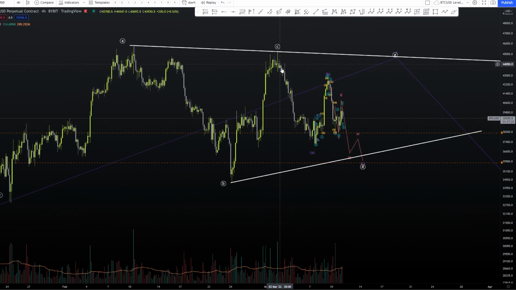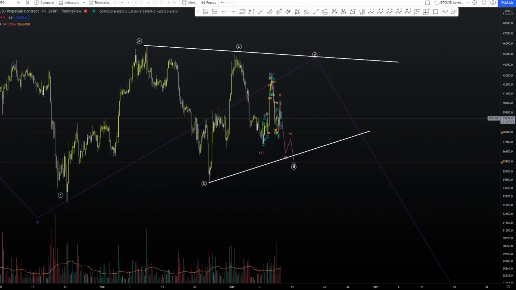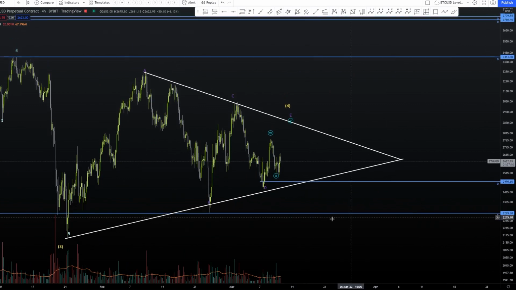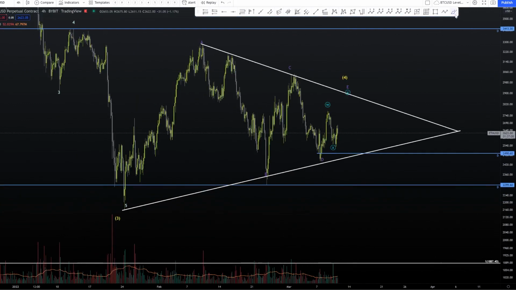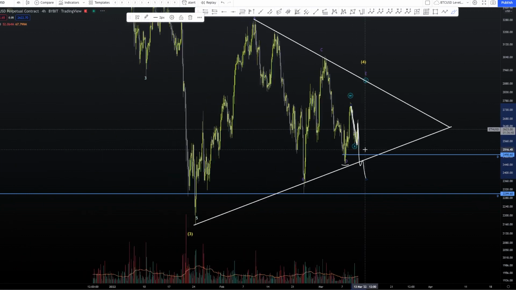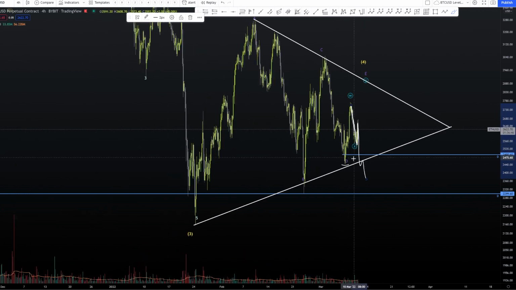But it is possible we could have put in an A, B, C into these lows right here. And if you look at other markets, I'll show you Ethereum real quick. It actually makes a little more sense that we did put in that wave D, because in the case of Ethereum, we don't really have a lot lower to come. We can't come a lot lower without taking out this wave B, because this wave D right here, if we're saying this is wave D, already came pretty far down, pretty close to the lows of this wave B. So unless we were to get a truncated zigzag like this, 1, 2, 3, 4, 5, then we could have already put in this wave D for all we know.